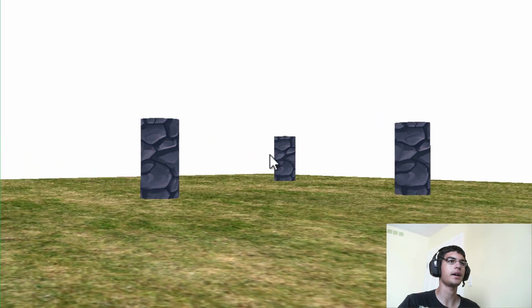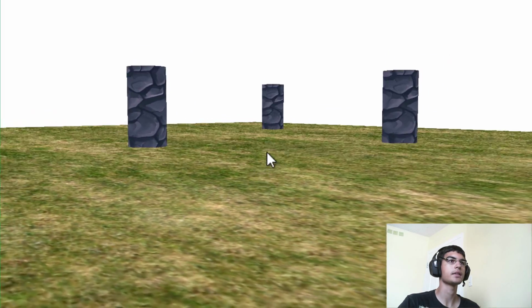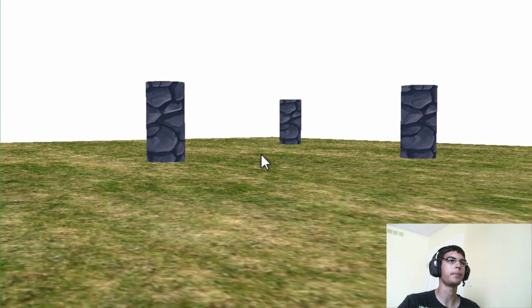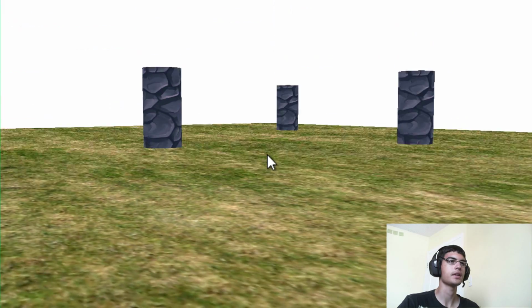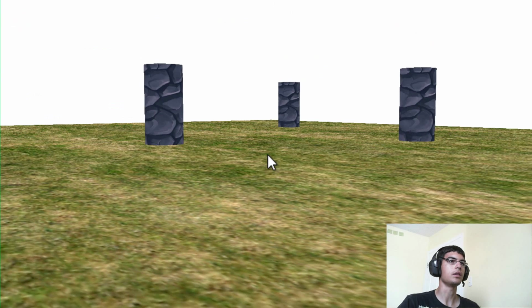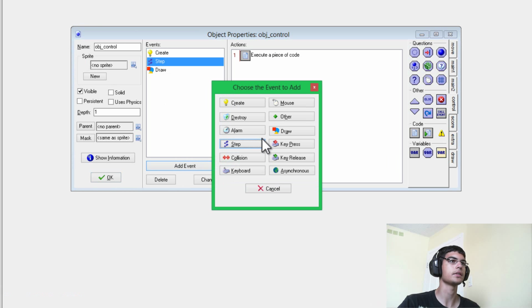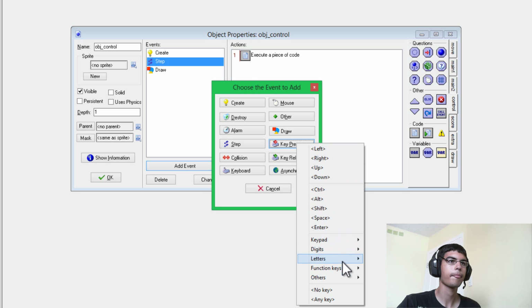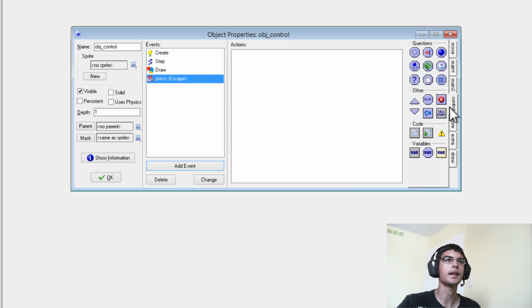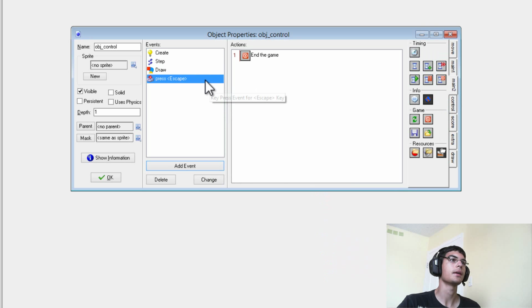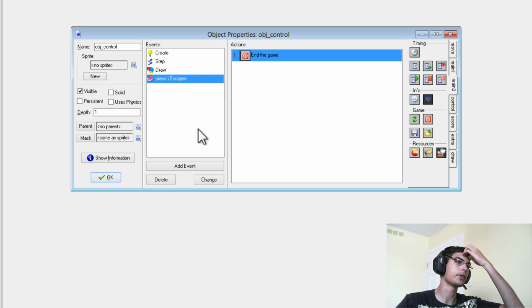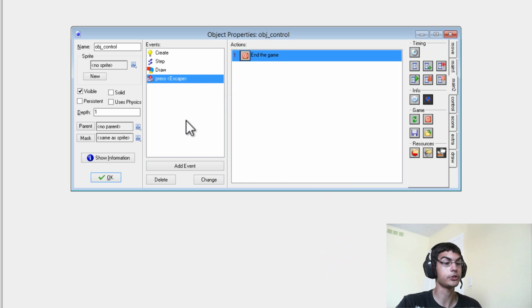Okay, so now we shall see how this works. Okay, so right around, I have my mouse. Alright. I'm able to look up and down fairly well, but I am looking over there into the distance. This is because... uh-oh. There we go. Forgot to add the escape event. I'll just quickly do that. That way I don't get stuck in there again. Other. Escape. It's kind of annoying. GameMaker Studio doesn't automatically come with this. Pressing escape will end the game, which is kind of annoying when you're freezing the mouse. So be sure to do this, because it's very important.